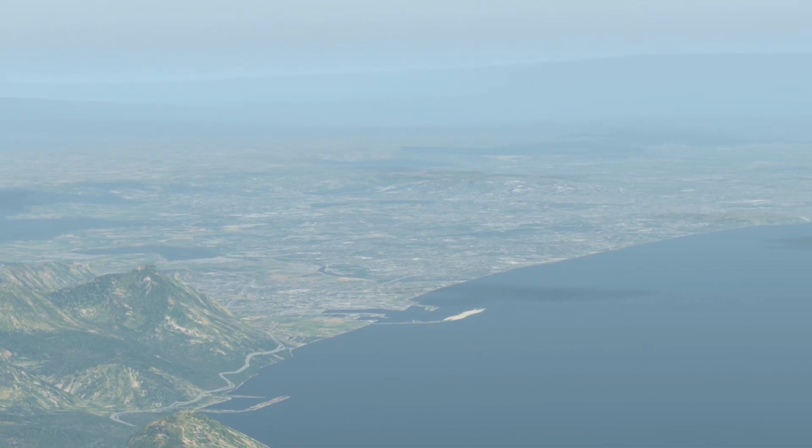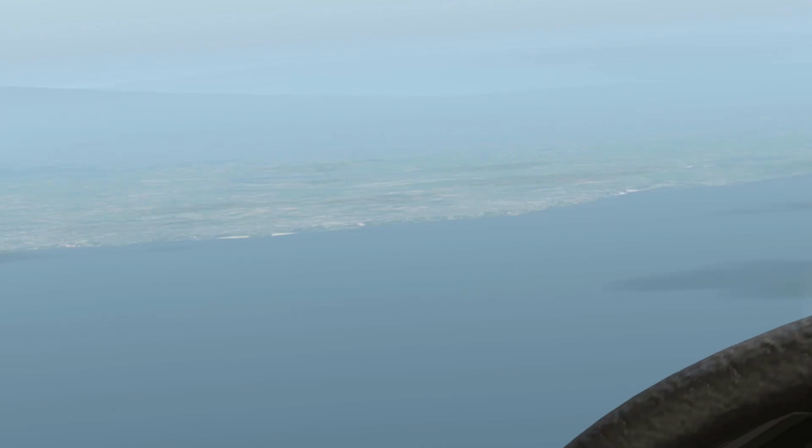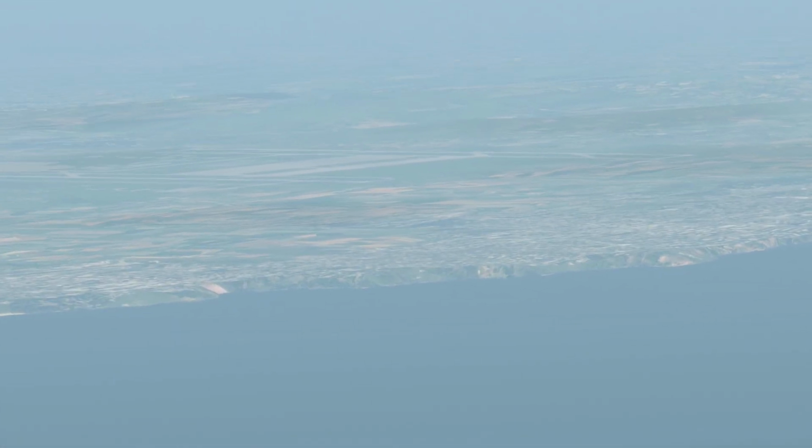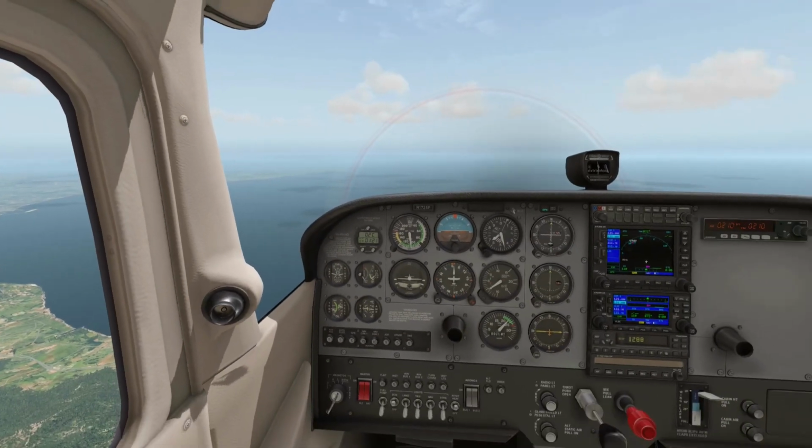Big town. It really is a big town. The airfield should be... There it is. There it is there. There's the airfield. The giant runway layout. Absolutely enormous.